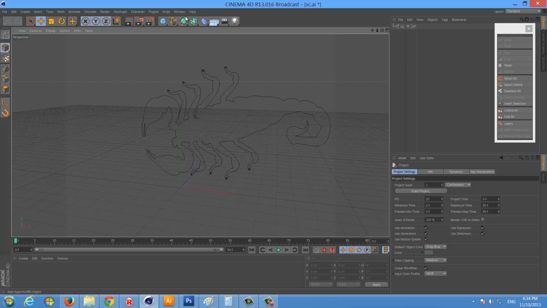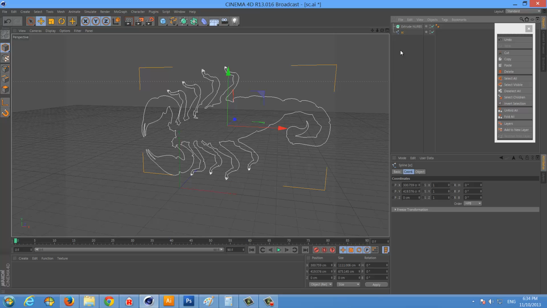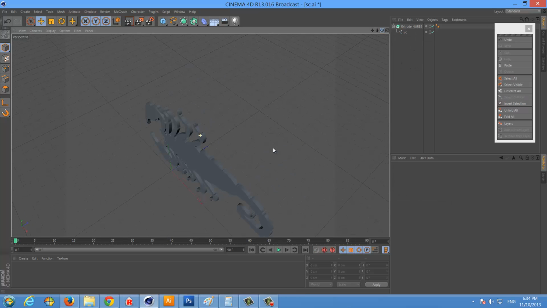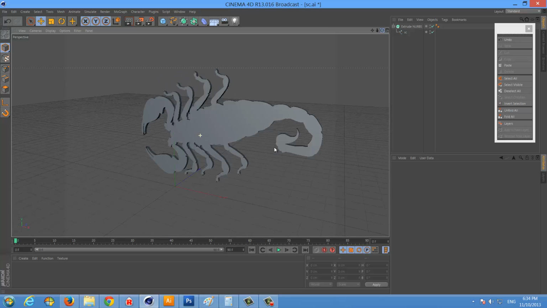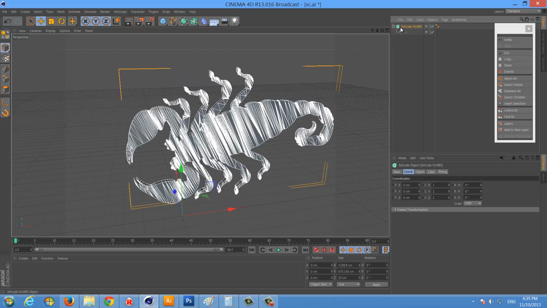The first one is that you can go to this one and choose Extrude NURBS. Click the path that you created in Illustrator, drag it under the Extrude NURBS, and now you have a 3D part with a scorpion. Now let's go to this one.